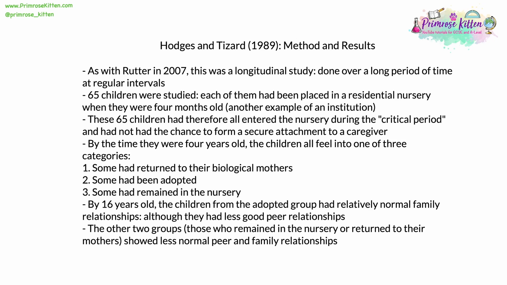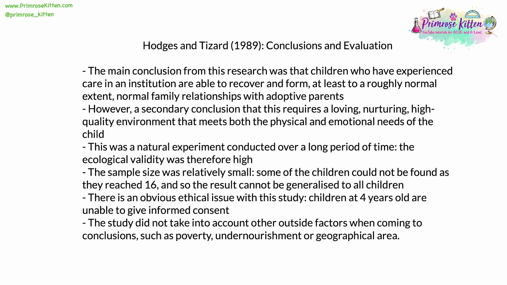By the time the children were 16 years old, their relationships had developed and analysis could be done to see how they interacted with others. The children from the adopted group had relatively normal family relationships — they had formed roughly normal attachments with their immediate family after being adopted. Unfortunately, their peer relationships with people their own age and social interaction was less good and less normal. The other two groups — those who remained in the nursery for a long period of time, or those returned to their biological mothers — showed less normal peer and family relationships and less secure attachments than the adopted group. The main conclusion was that children who experienced institutional care are indeed able to recover and form, at least to a roughly normal extent, normal family relationships with adoptive parents, conforming to rough social norms.